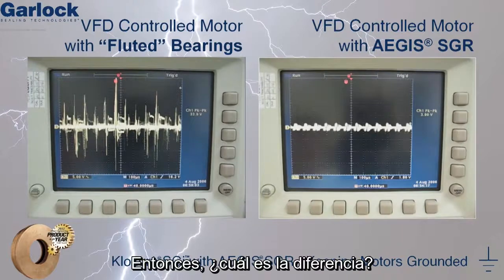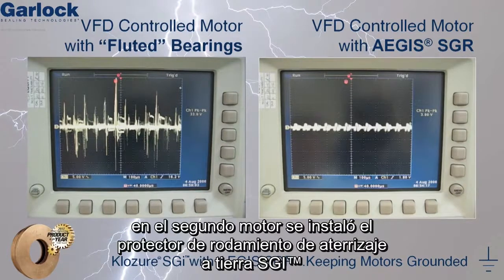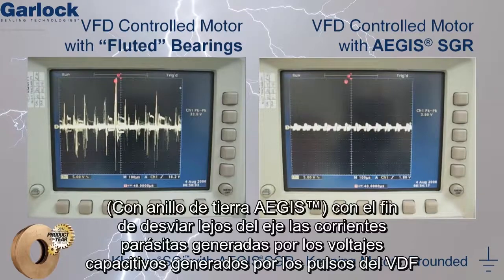So what's the difference? Both motors were run for the same amount of time. Both motors were controlled by a variable frequency drive. However, the second motor uses an Aegis shaft grounding ring to conduct the damaging VFD-induced voltages away from the shaft.